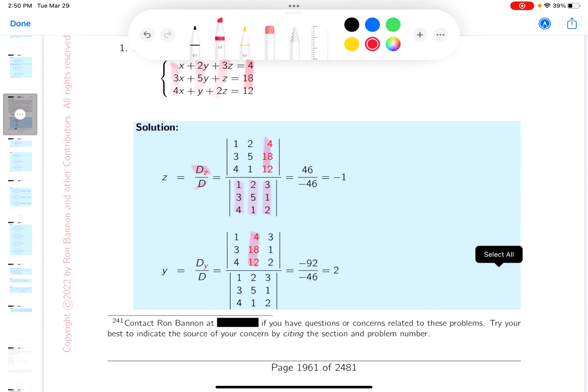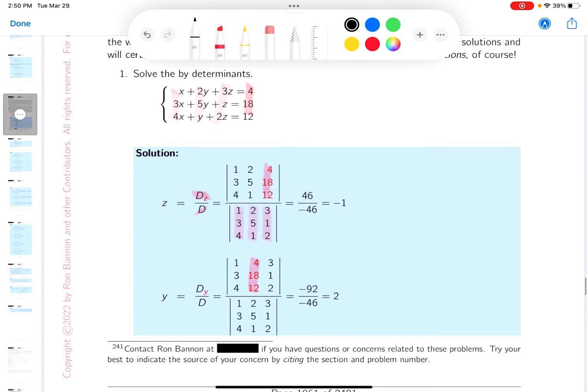Now, granted, this is not a bad technique. A lot of teachers say this is the best technique to solve a linear system. I disagree with them. If I were solving this thing, I would not go to Cramer's rule. However, if I were programming this, I would definitely use Cramer's rule because it's very methodical. It really depends on just computing a determinant.